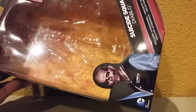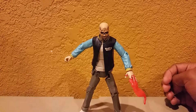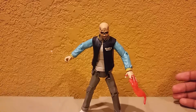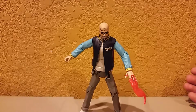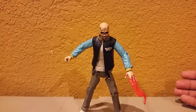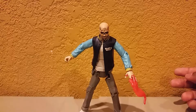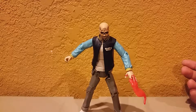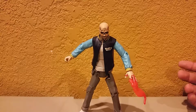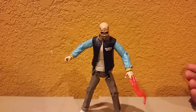Now let's go ahead and take a look at the figure. So here's the figure, and I'm just going to say straight off the bat, this is probably my favorite figure out of the whole line. Well, I can't really say that because I don't have all the figures from all the lines. But so far from what I have, this is my favorite. One, because he was probably my favorite character out of the movie, and two, because he has a unique design. I love the design of this figure.